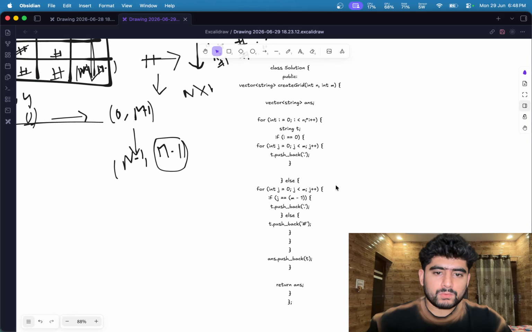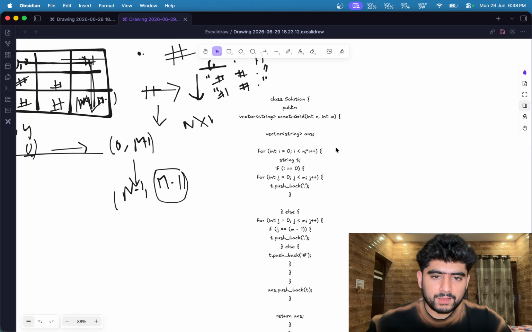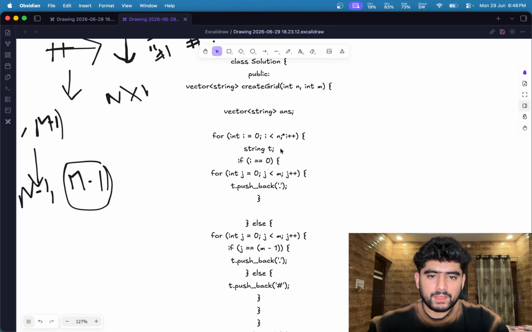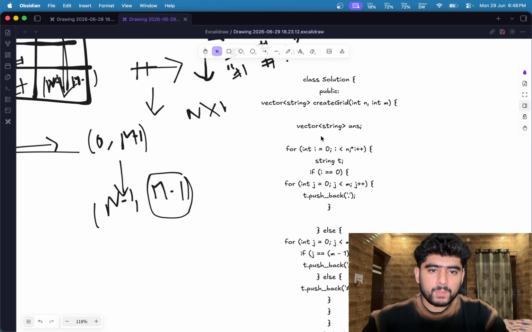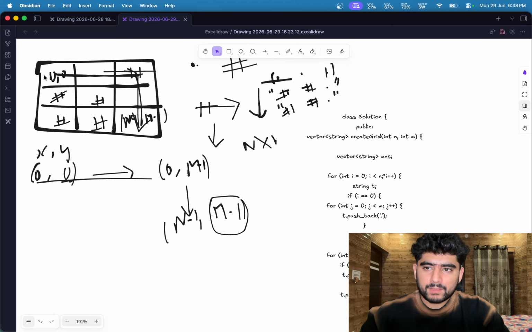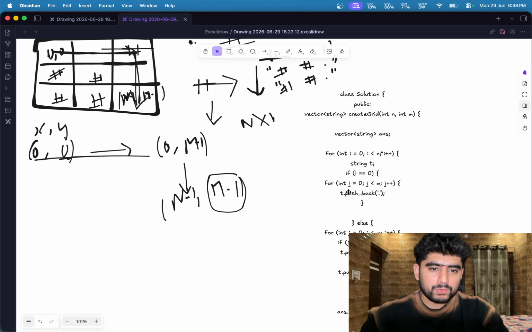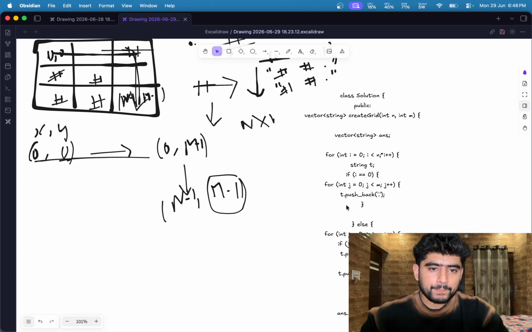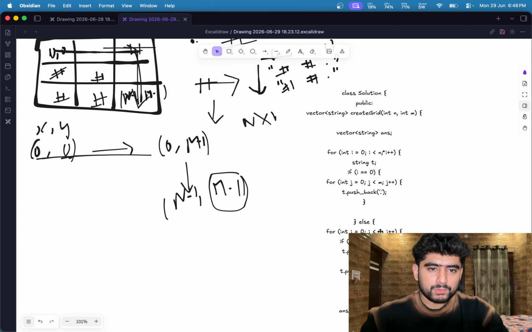We are doing the same thing here. Firstly we are iterating from i equal to 0, traversing this, then this and this. In the first case, if i equal to 0, we are marking everything with a dot, and after that I push it into our answer.